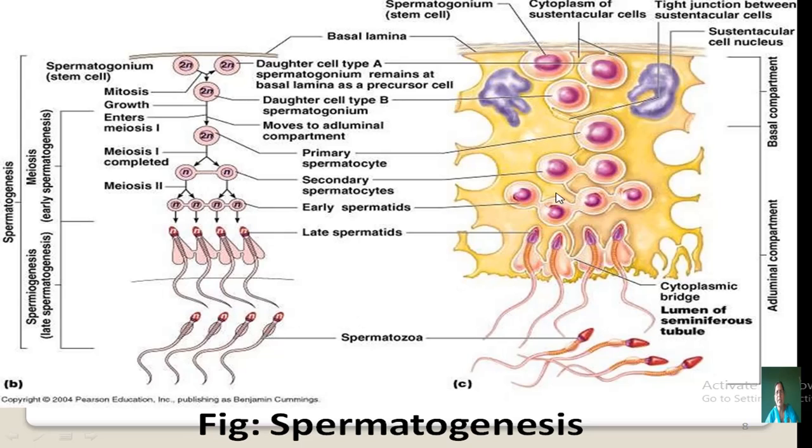It is the diagrammatic representation of the spermatogenesis. You can see the different stages here. The first stage is the stem cell. Next, number 2, this is the spermatogonial mother cell. Then this is the primary spermatocyte. This is the secondary spermatocyte. These are spermatids. Then these are the sperms which are getting attached with the wall of the Sertoli cell. Now these are the free sperms. This is the diagrammatic view of the spermatogenesis.